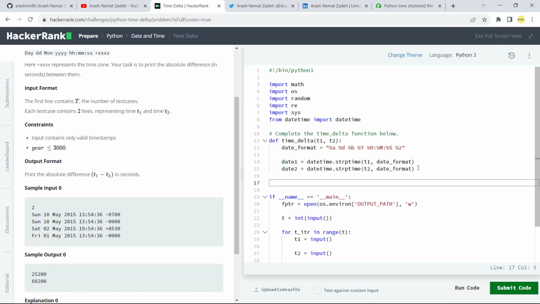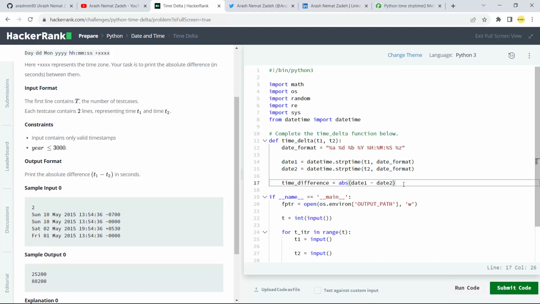Now we should calculate their difference. So I write down, for example, time difference is equal to date1 minus date2, and I put them in absolute value, so my output will always be positive.